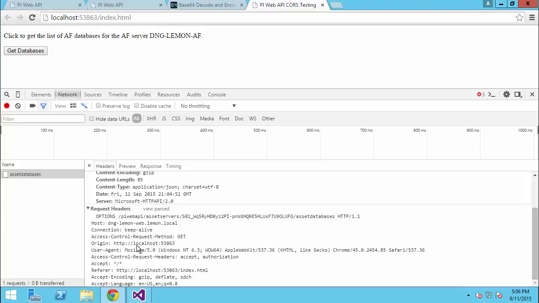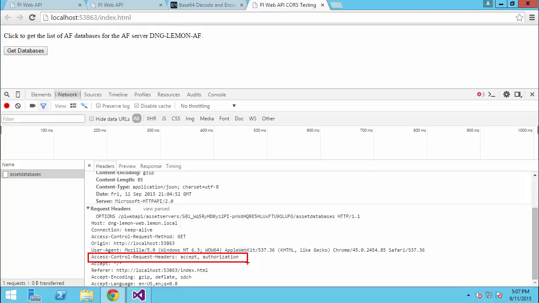Other information that you could see is the origin. This is the site that's hosting our website. You could also see the access control request headers. In this case, it is accept as well as authorization.